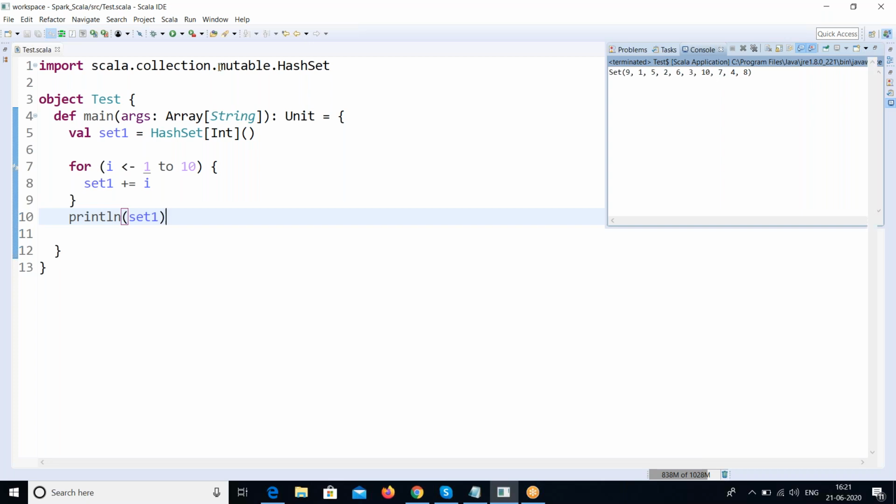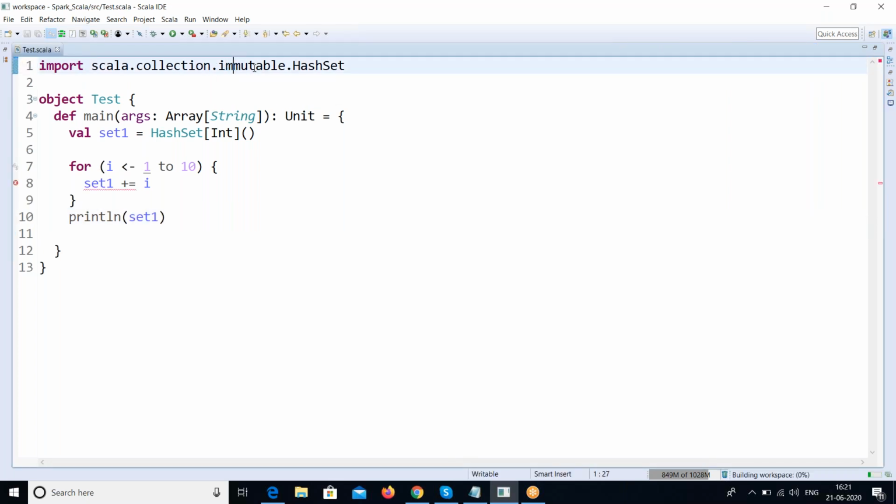Immutability means, suppose I make this immutable, just a small change in the input package. You can see now this is an immutable asset. Immediately you have an error. It's not allowing me to change that. If you want to change it, how? Every time a new object is created, that you have to assign to another variable. You know that process, we have clearly discussed this point a number of times.